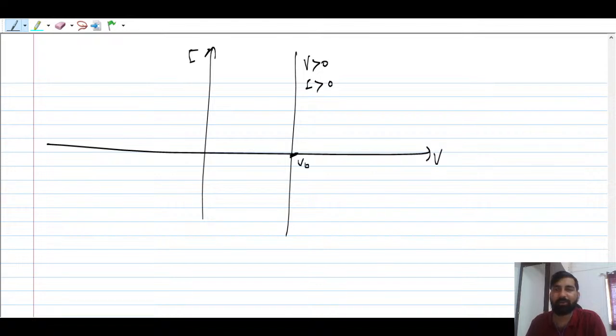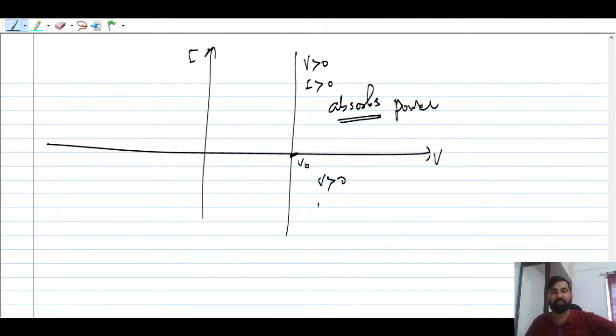So here what will happen? The power will be absorbed. It is just like a passive kind of thing, right? If you follow the passive sign convention, if current flows through the plus terminal, the voltage is positive as well as the current is positive. So that will absorb power. I will always suggest that you try to remember using this IV characteristic. It is a smarter way of understanding.